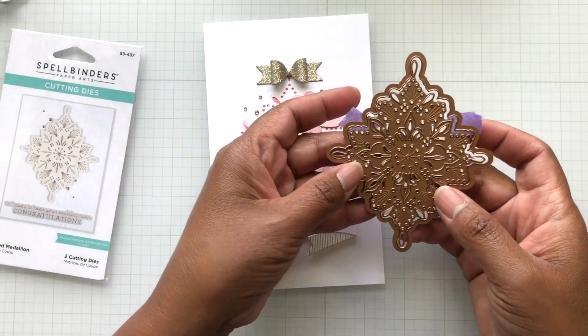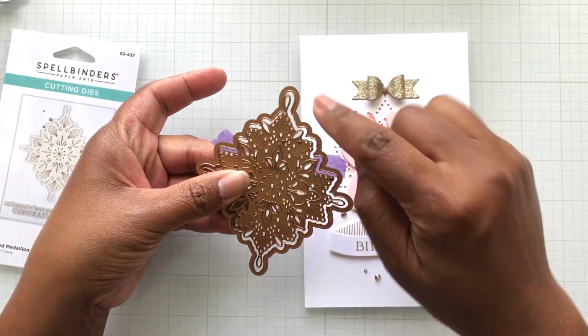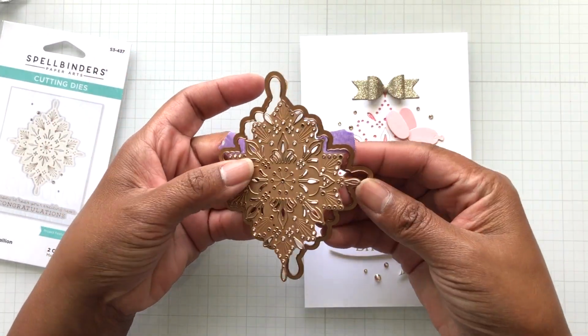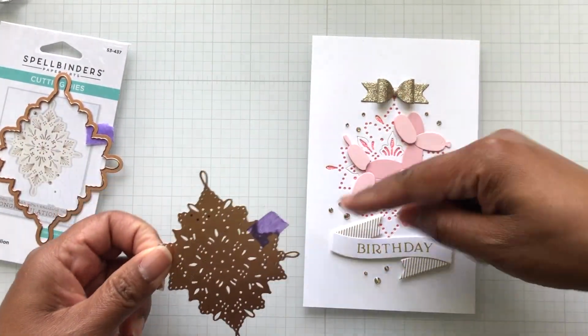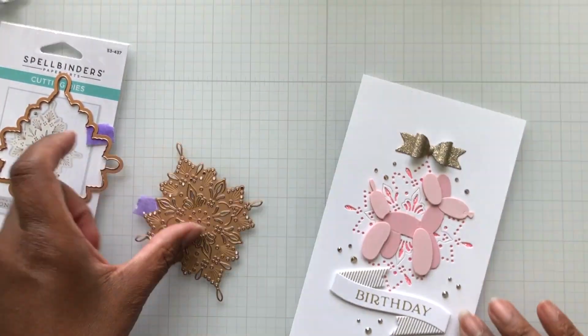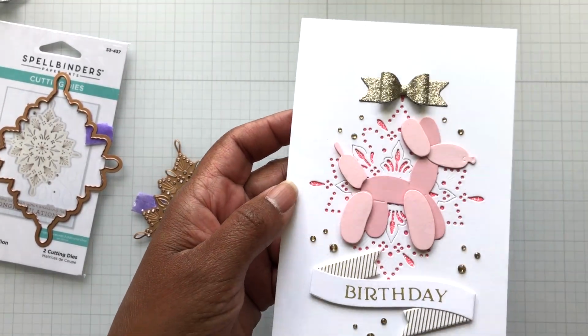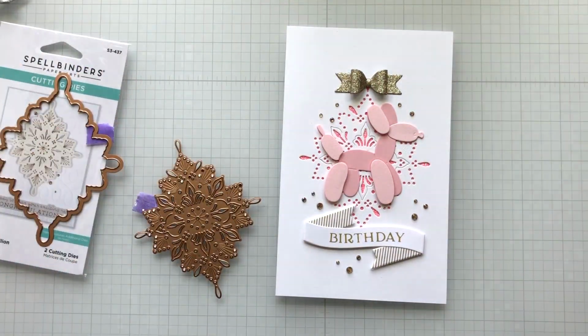It's a 2-piece die. So here I use it as a drop-in. All you do is just take off, it comes in 2 pieces, the outline here to cut the image out by itself, or you would just ignore the purple tape, just center it onto the paper and then cut it like I did here. Behind it, I did put some glitter cardstock. You see it? Ooh, love. So it's like party in the back, but not so bright.